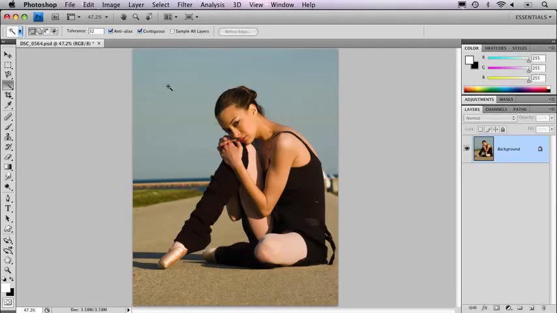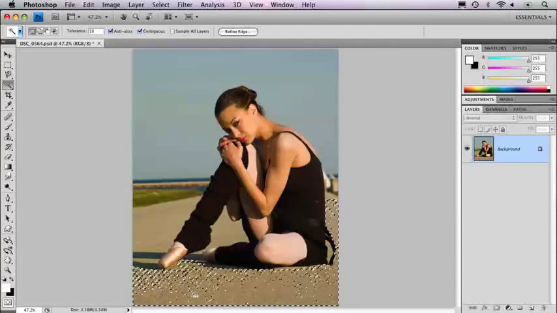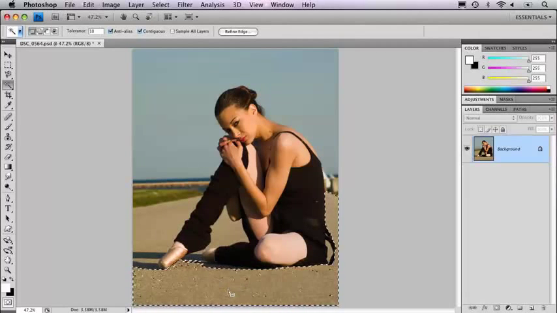It doesn't mean the number of colors, it's a range of colors. The higher the number you put, the greater the range of colors. So for example, if I set this number fairly low, and by the way, 32 is just a default setting, as I click on the sky, you'll see it selected a pretty good chunk of it because it's seeing mostly the same range of color. Whereas if I click down here, see all those little tiny gaps, it doesn't know what to do with this sidewalk because there's all these different colors.